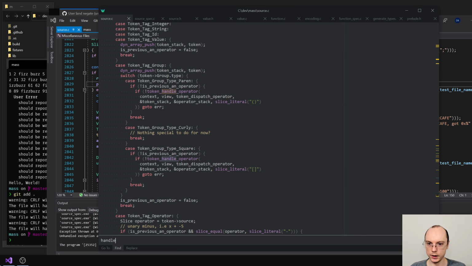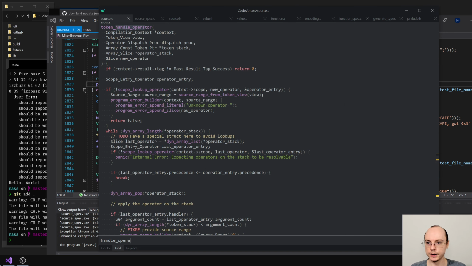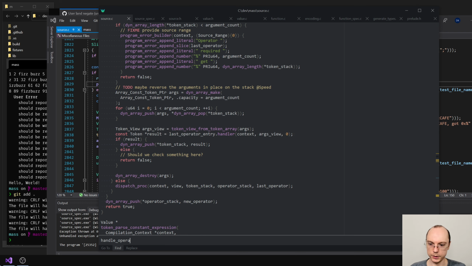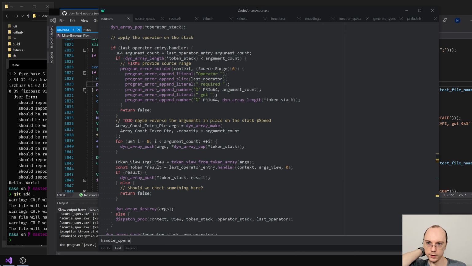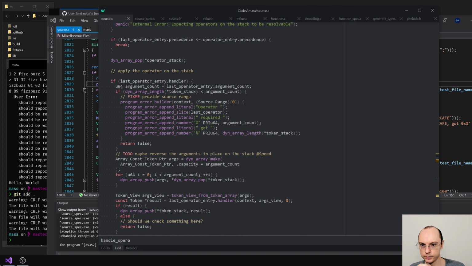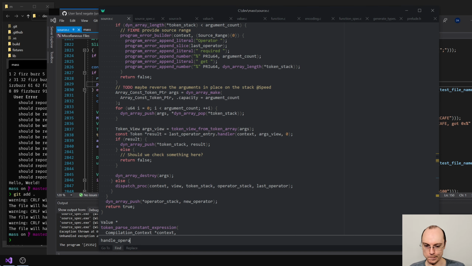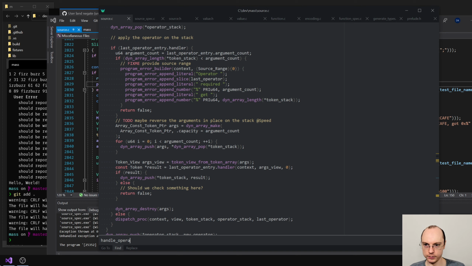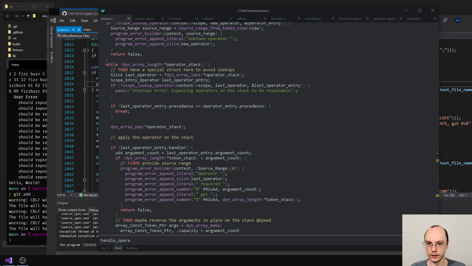So that just means that I actually need to remove all this stuff from here and change how we are doing things. Basically, this dispatch proc will need to get the scope entry operator.